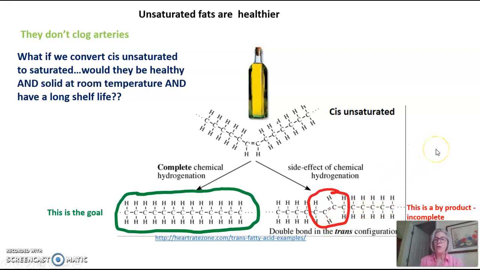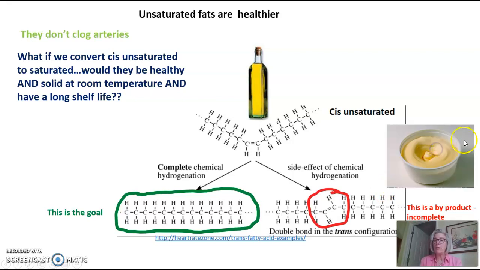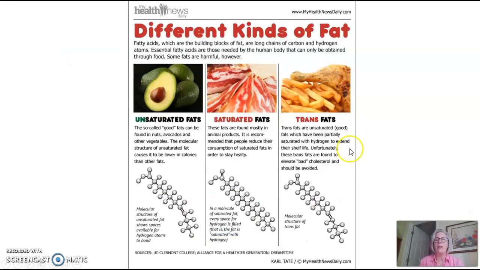And trans fats, although they were solid at room temperature, think margarine, and they did have a much longer shelf life, so they accomplished that. But it turns out they're very, very unhealthy. So if we look at this diagram here, our unsaturated fats that are made by plants and fish are very healthy. So avocados are a very healthy source of fat. Saturated fats, which are made by animals, an example is bacon, are very, very unhealthy.